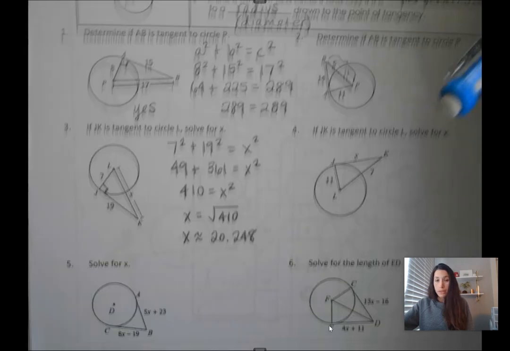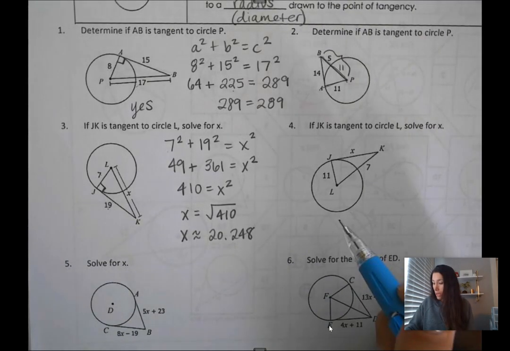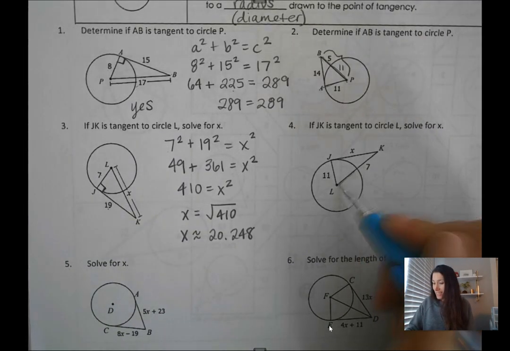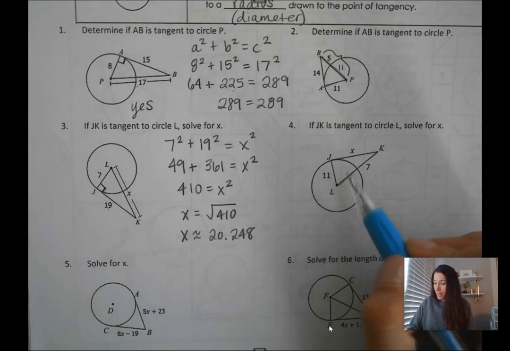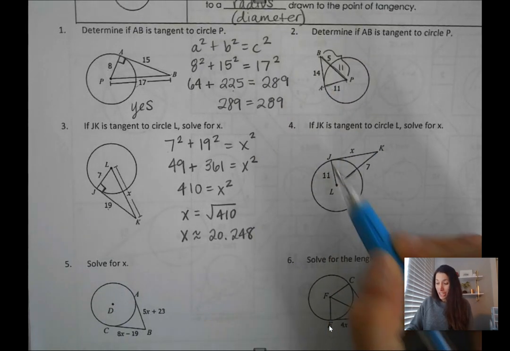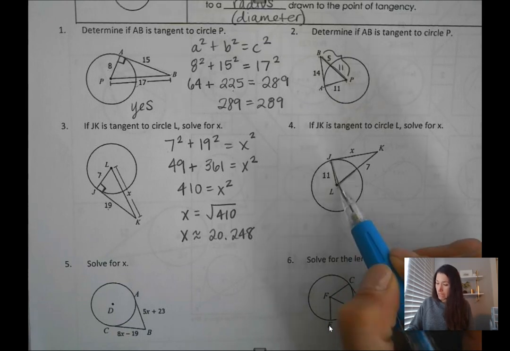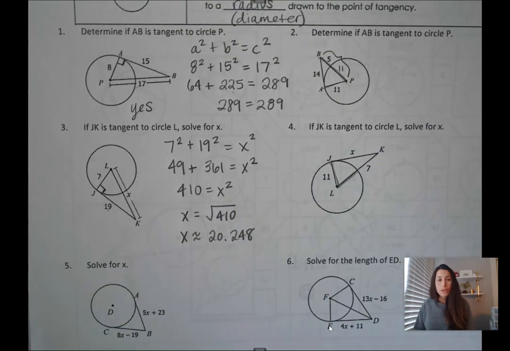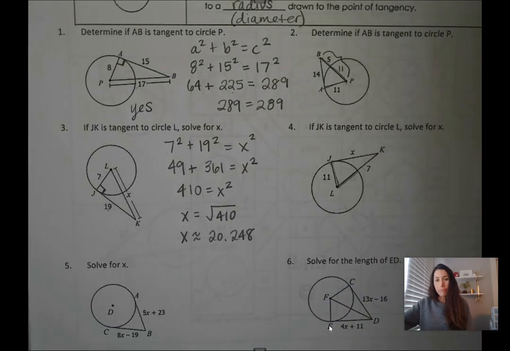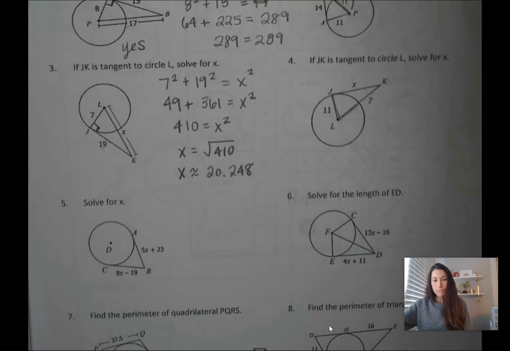You're going to do the same thing in this next question as well. But keep in mind, again, similar to this problem right above, this length here is actually also part of the circle. This is the radius. So this is 11. This segment here would also be 11. So keep that in mind before setting up your Pythagorean theorem question.